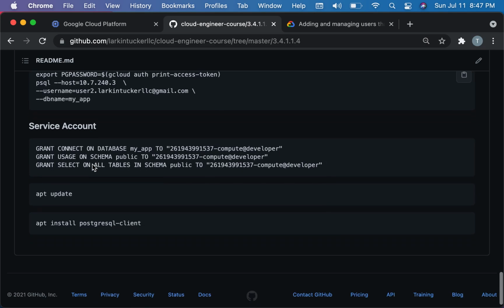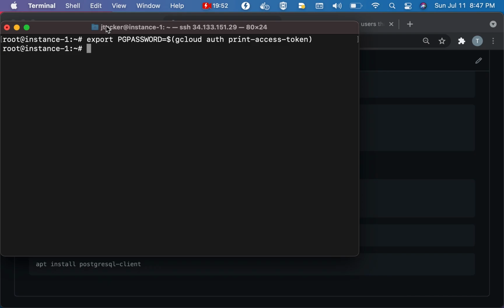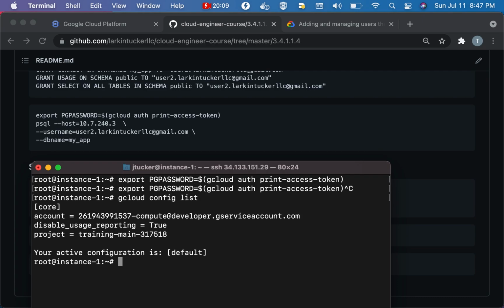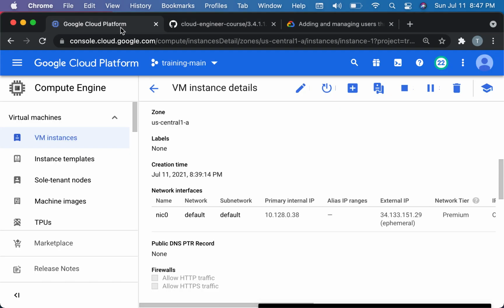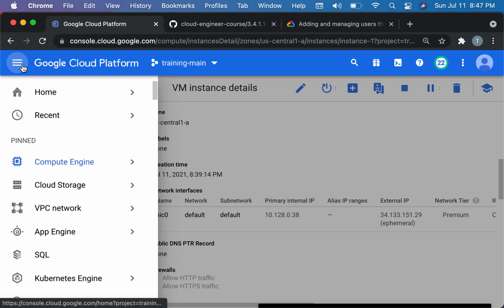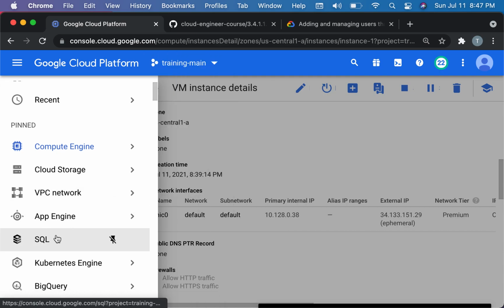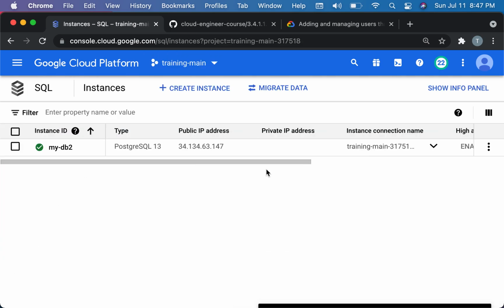Well, I guess I have to get it right now. So let me see if I can do this right. First of all, I need to remember who I am. gcloud config list. Okay, so I have to do psql host equals, I need to go back here, find out the IP address. I can use the private IP address actually. Oh wait, no, this only has a public IP address, right? Because we didn't do the private IP address example. So this thing lives on a public IP address. There's that.